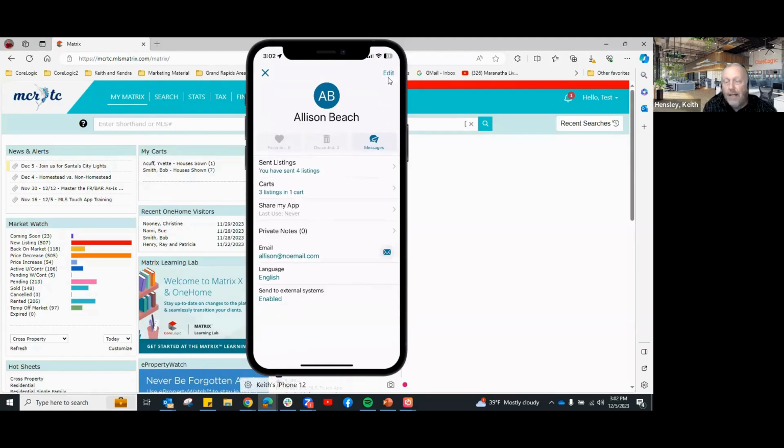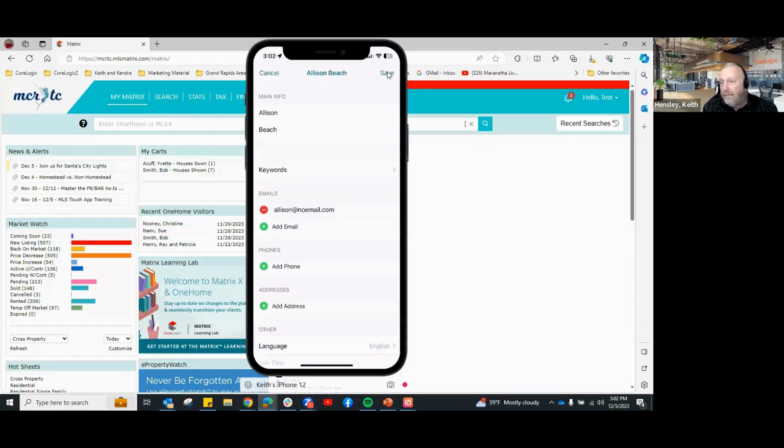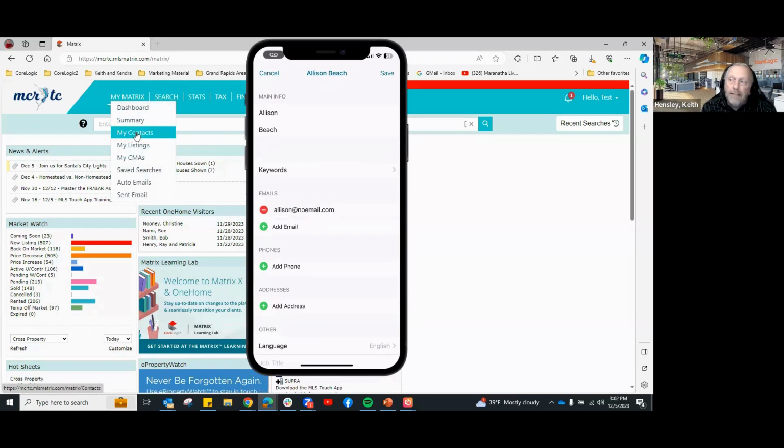So let me go in. If this ever happens to you, you've got a contact in the app, but you want them over here, but the problem is you don't have their email address. Well, watch this little trick. I'm going to give Allison an email address. Look at that. Allison does have an email address. That's the trick. Give them an email address, say allison@noemail.com. And I bet, you know what? I bet Allison is over here.